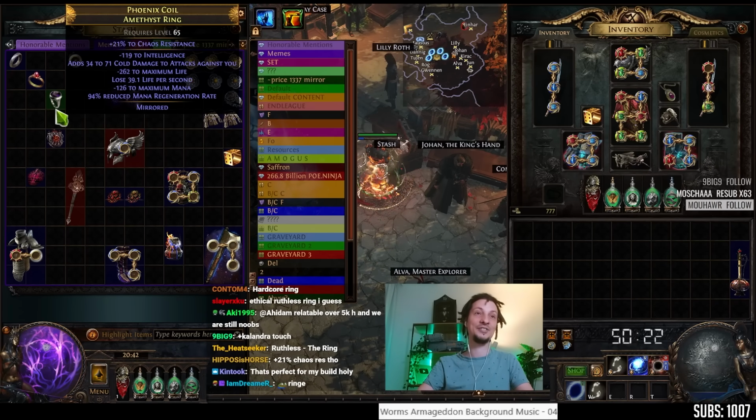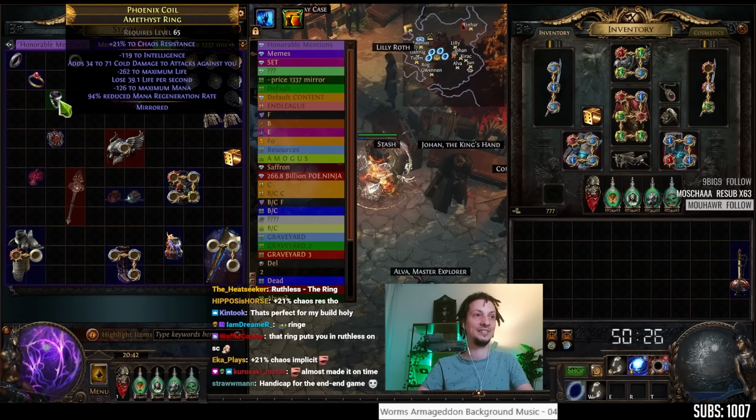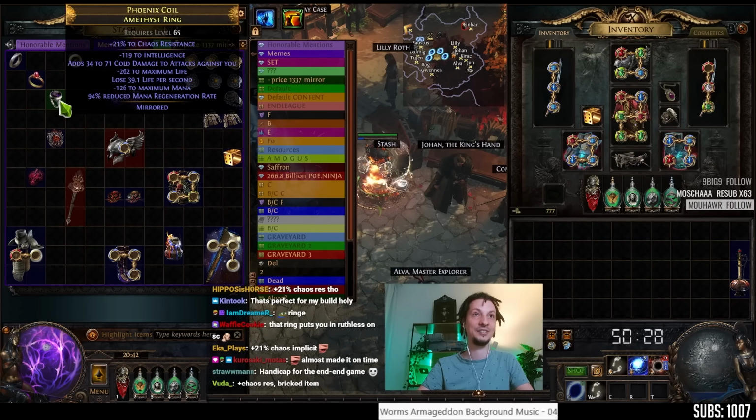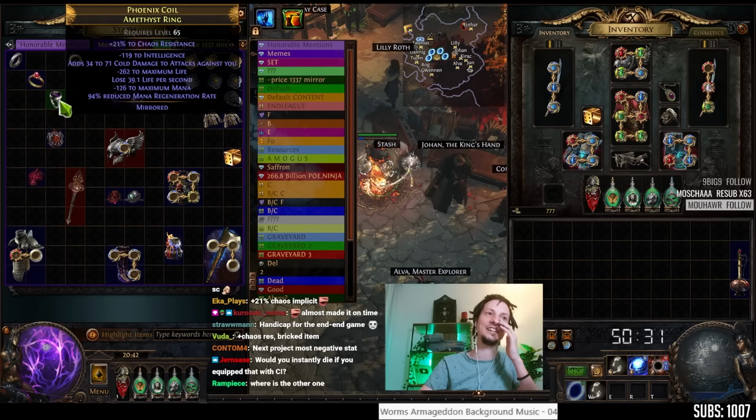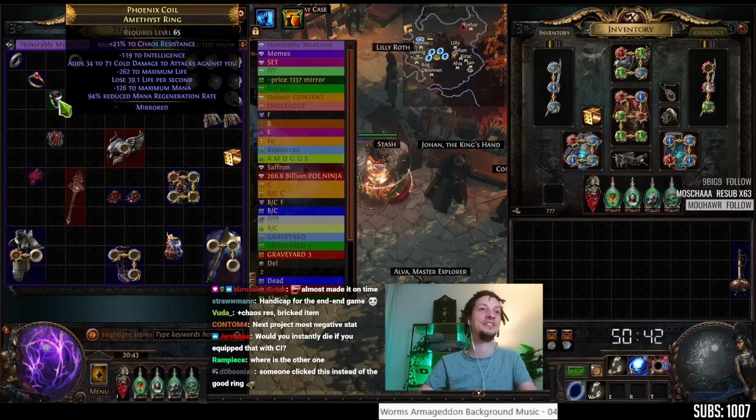And then you put on Kalandra's Touch and you have possibly the worst rings that you could put on. It just makes your character worse. Except it has some chaos res. Yeah, that's pretty good. But let's say you're CI. I don't know. That's just a bad ring.